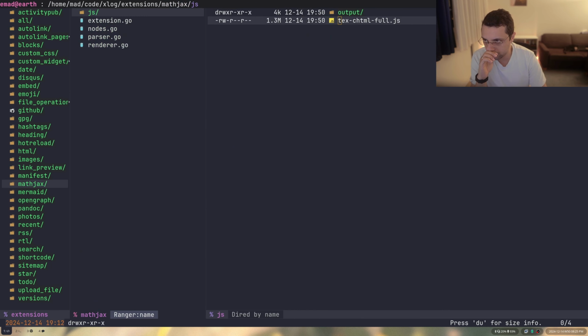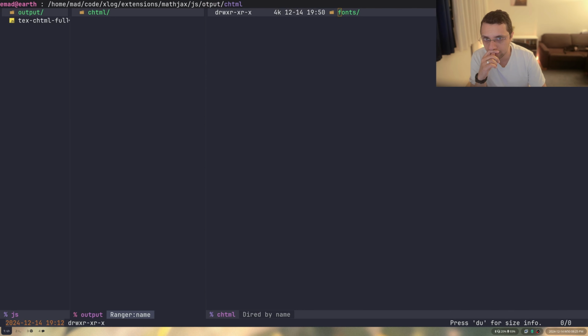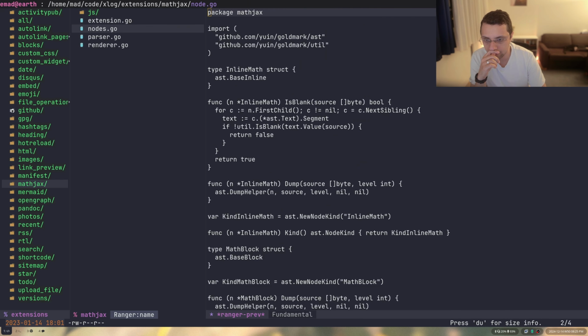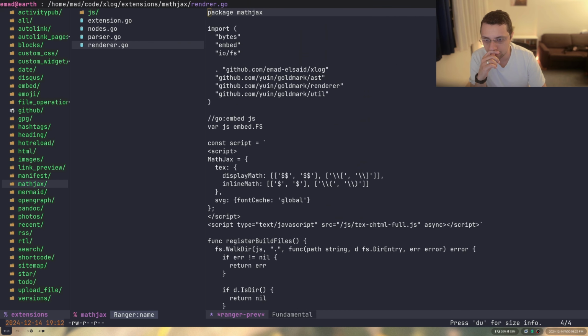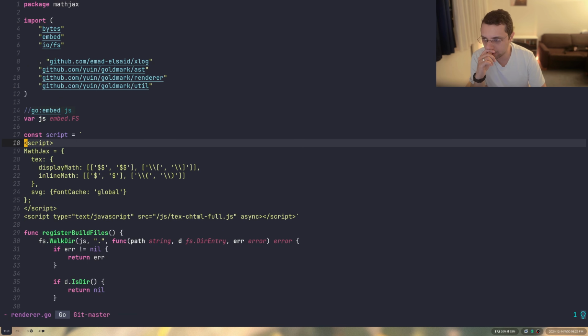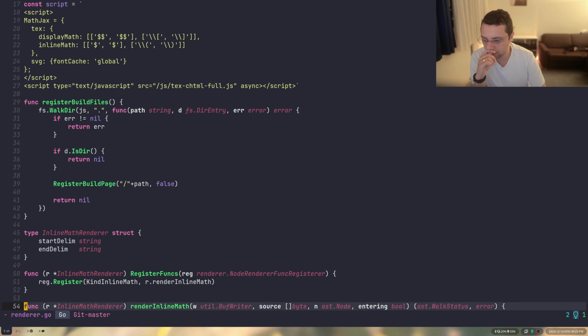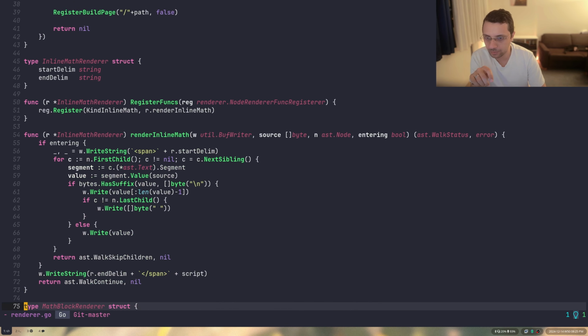So you had a JavaScript here, some fonts. What was it? I guess when you render, you have to do that. But also there is no way to tell if you already added this script to the page or not.